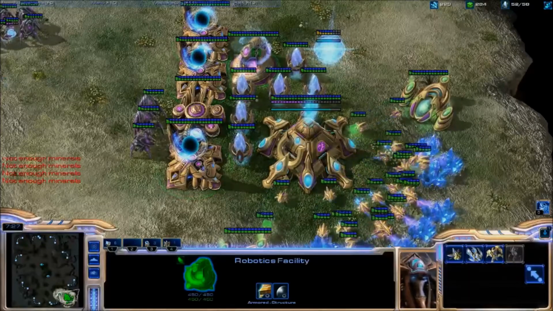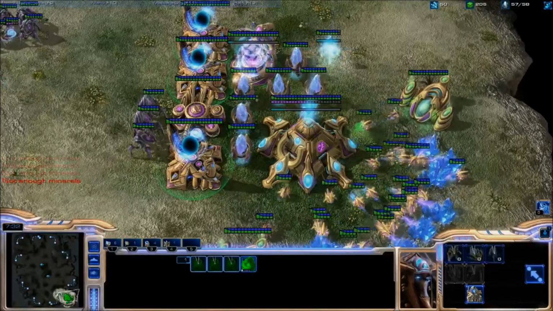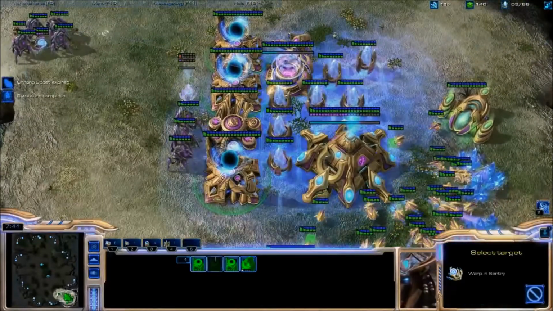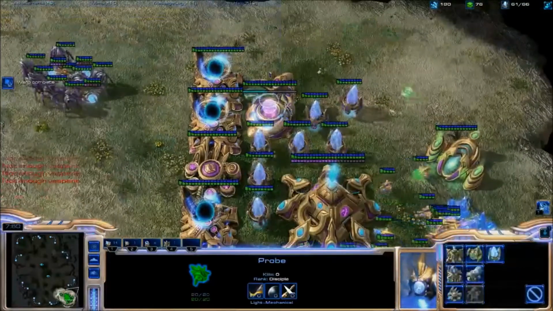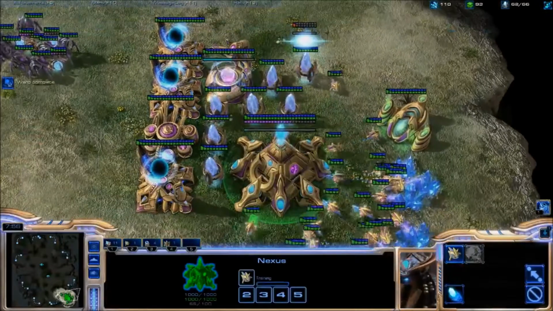After you check your probes to make sure you have 2 queued, you can check your warp gates to make sure they are warping in and that they're not on cooldown. When you do a warp in, drop a pylon. When you start an immortal, drop a pylon. If you get supply blocked because you made too much stuff and you forgot a pylon, drop a pylon. This way you're never going to be supply blocked at all during a game.